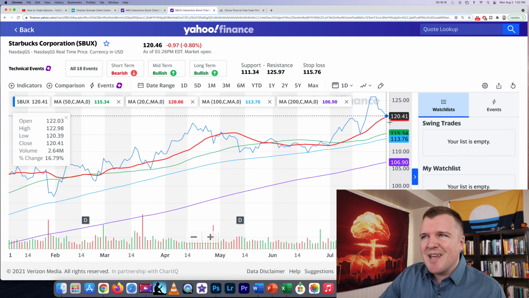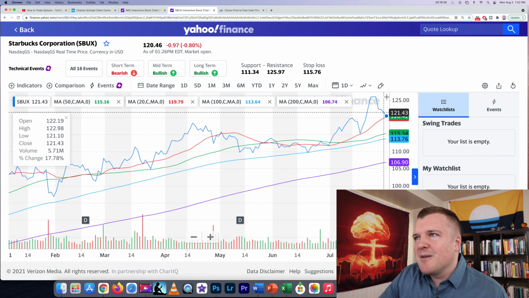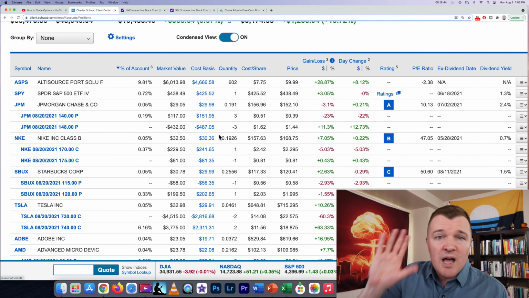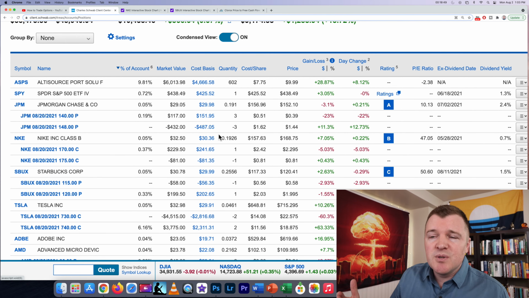So it's currently at 120, and over the next 2 weeks, I need it to get to 118.55. And once again, I bought a debit spread, but if you think the share price of Starbucks is going down, why not just sell a credit spread, where it's the other coin, and that way, if Starbucks trades sideways, you're still making money. So I wanted to load these in for you guys. We've now done a live example of all 4 kinds of vertical spreads. These are the tools available to you.